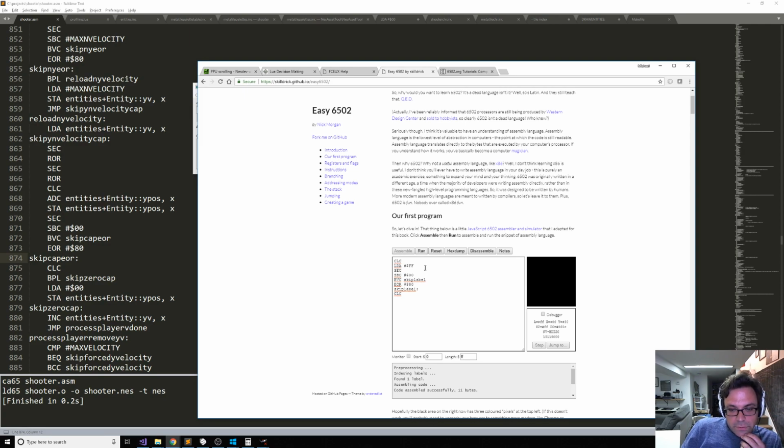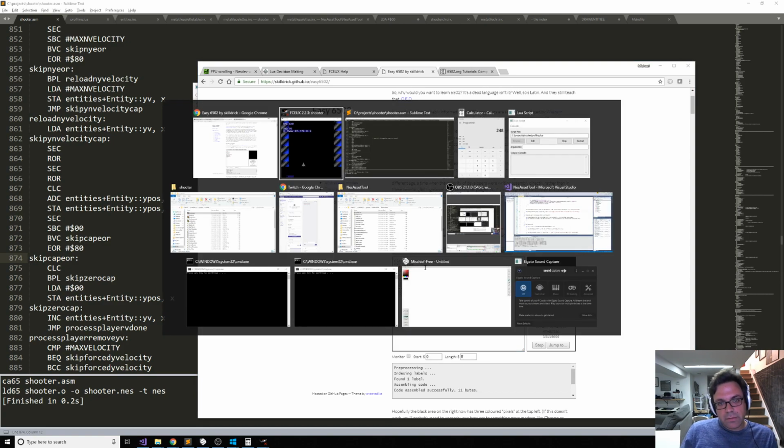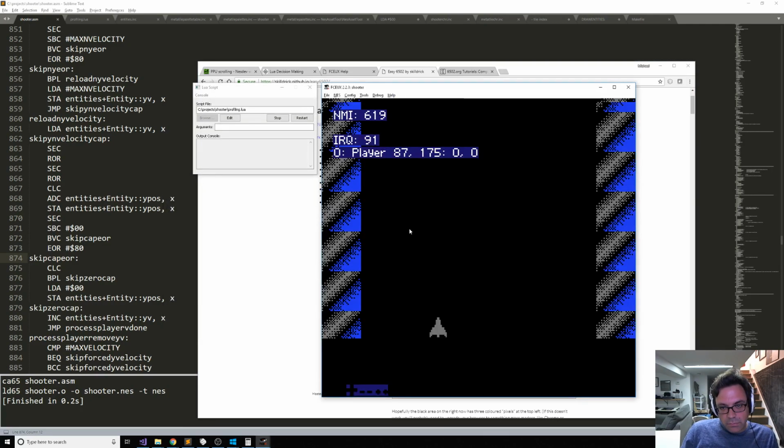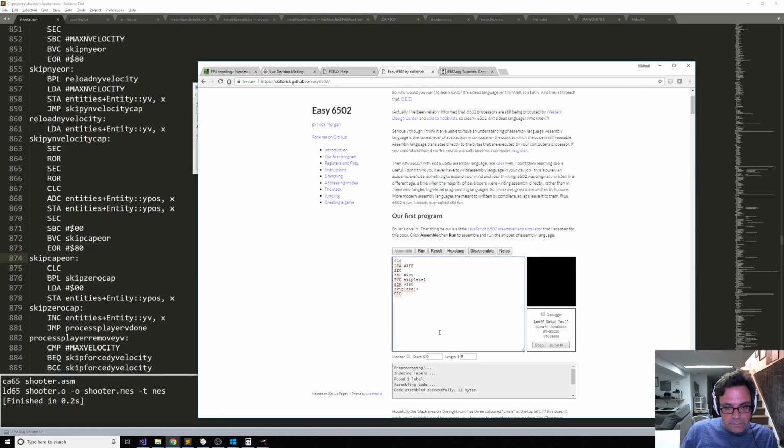So we have to say don't do this if the value is between 128 and 175. Is that what we're saying?